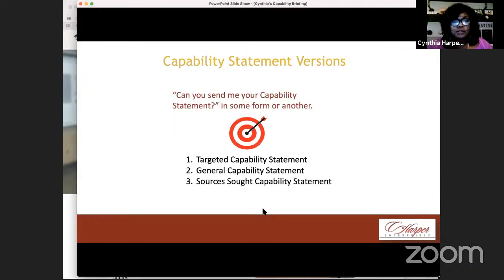Now, so the different capability statements. There's a targeted capability to just do training. Then you target it for the agency that's just looking for training. There's a general capability statement, which I think are always good to have, because you use the general at industry days. You're using it when we do matchmaking days. You use it on a regular basis. It's something that you truly know all the data on.